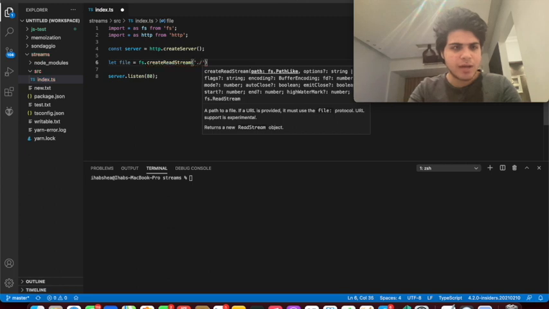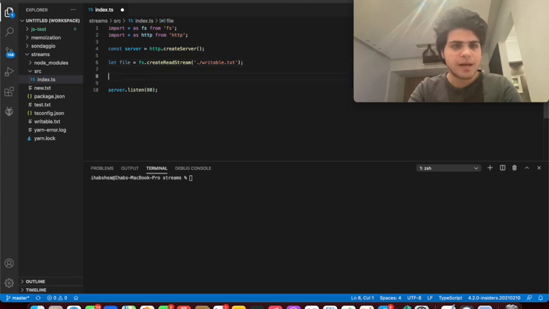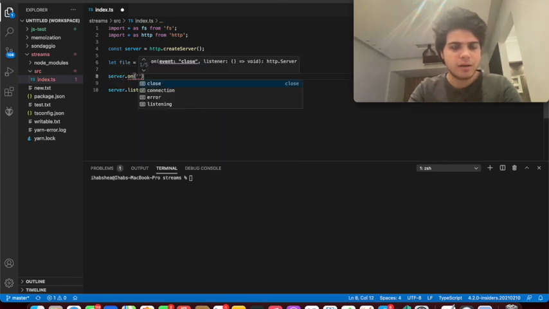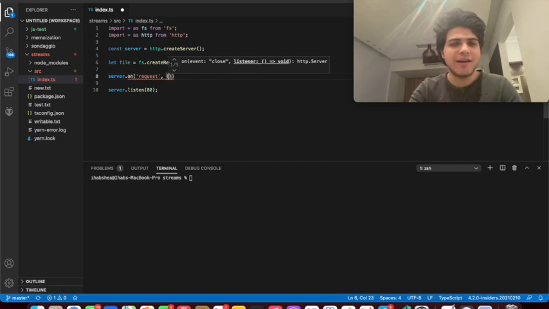Then we say server.on request, on any request, because we're not really going to define a fully fledged API for this. It's just any request that comes to the server, just start writing the file in response.